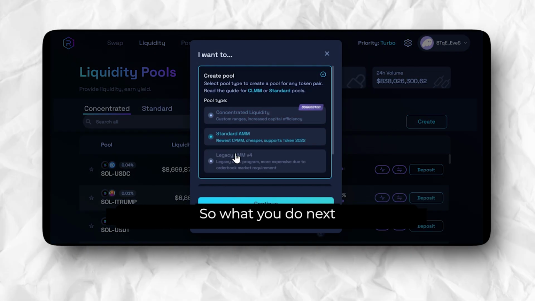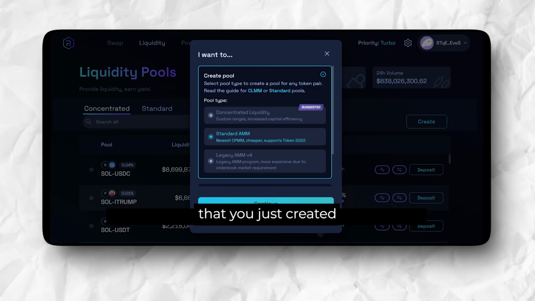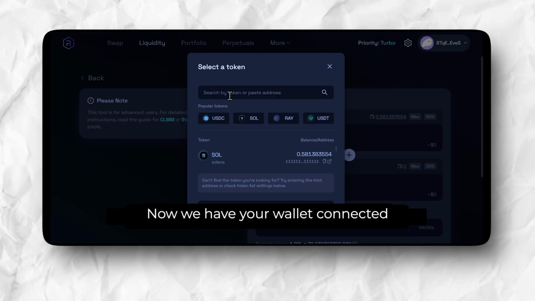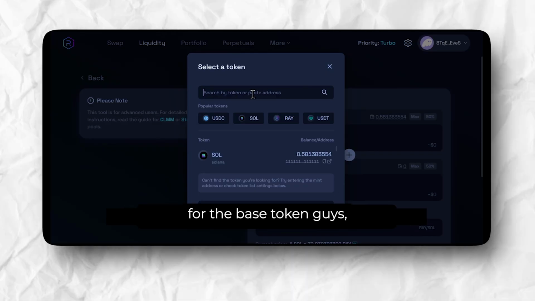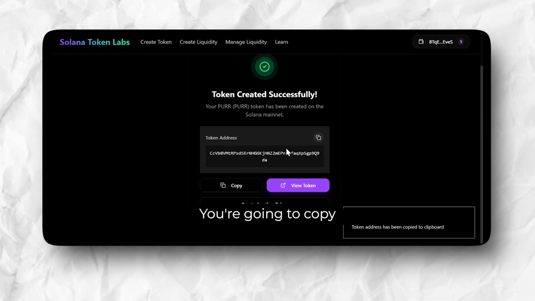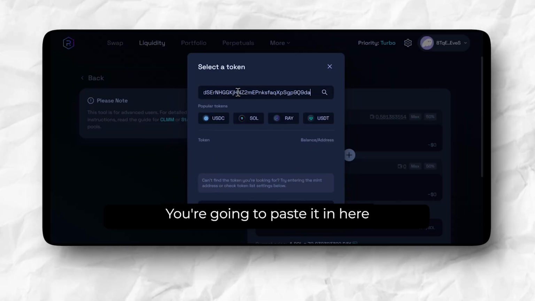So what you do next is you connect the wallet that you just created your meme coin with. You press on connect, boom. Now we have your wallet connected for the base token, guys. I just created the meme coin. I'll go back to Solana Token Labs, copy the token address, and paste it in here.